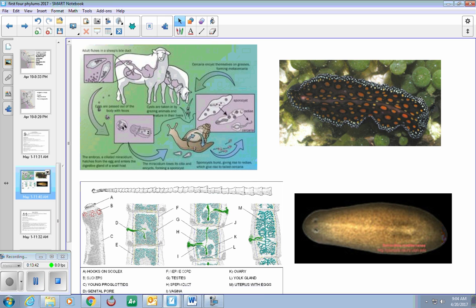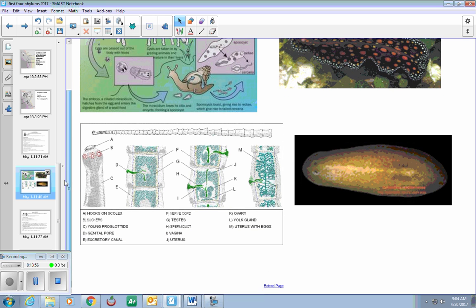So here is a type of flatworm. Here's an actual planarian. You can see the eye spots. The nerve net runs down through here, and you can actually see right here where the pharynx is. And then there's a sketch of the tapeworm in its entirety. It shows you the hooks and the little suckers onto the side there, the little proglottids.